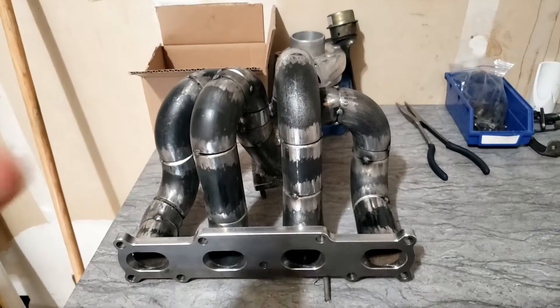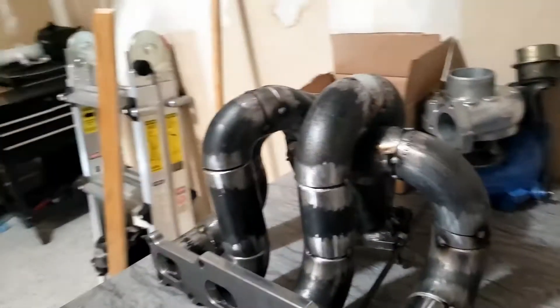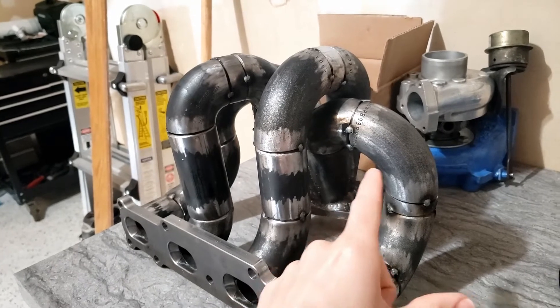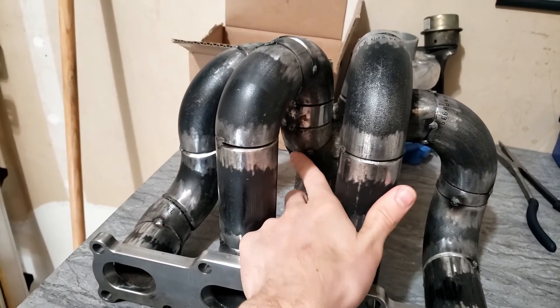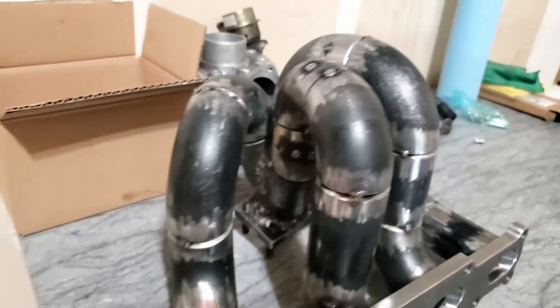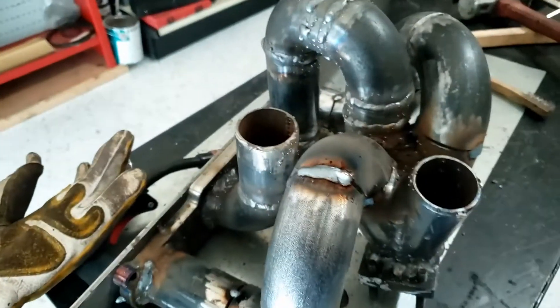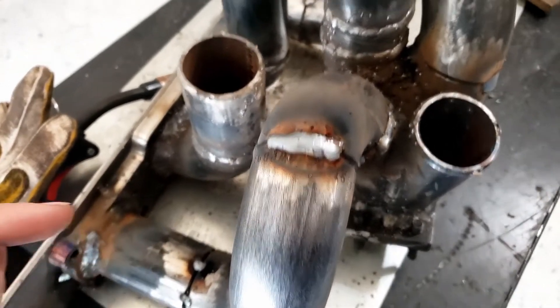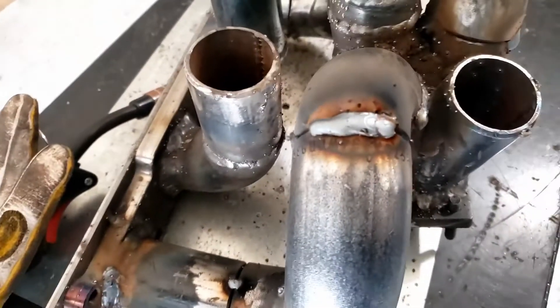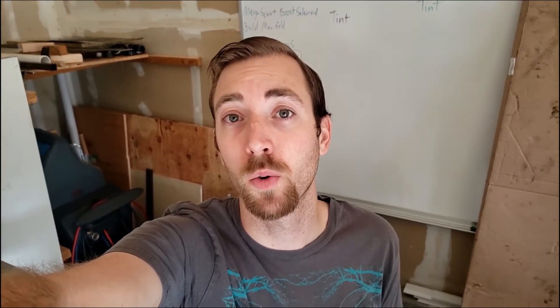All four runners are tack welded. I'm going to obviously have to weld everything in — it's gonna be kind of a puzzle to figure out what pieces I need to take out and which pieces to weld first. It's taking me about half the time welding this to kind of figure out how to do better welds, so half of it'll look okay and another half will look really bad, but hopefully it'll stay together.